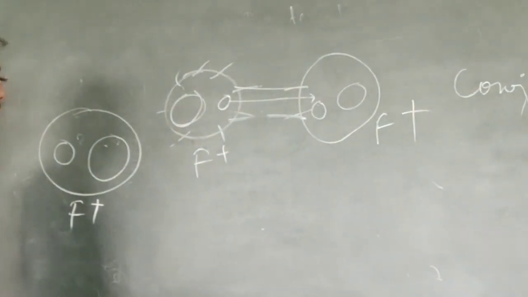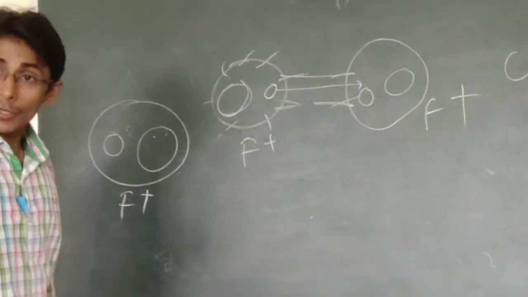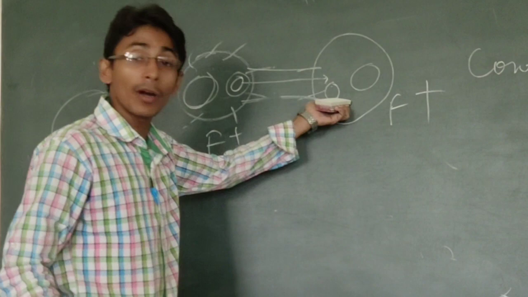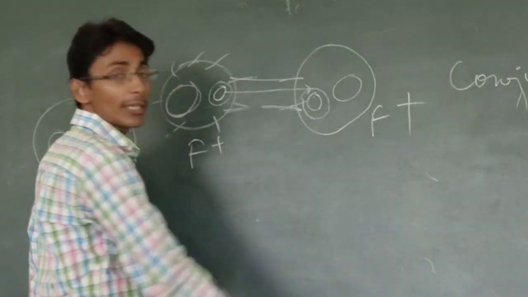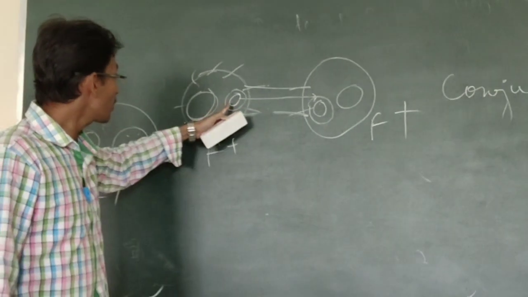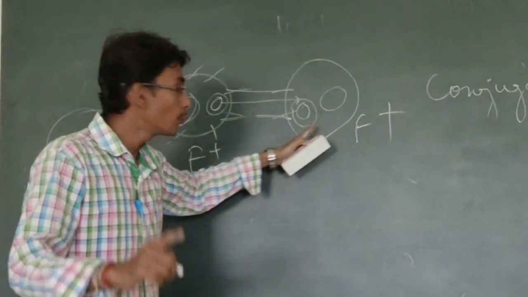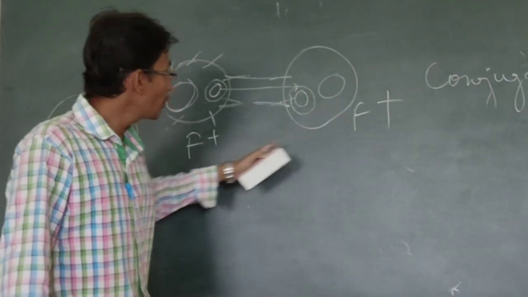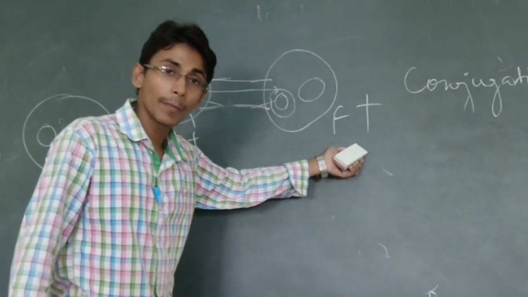Right? So the procedure is also, as I said, the plasmid is double stranded. As it is double stranded, one single strand will be transferred and another strand will be replicated by using the recipient cellular machinery. One strand of the plasmid will be transferred into the recipient cell and the other strand will be replicated there by using the recipient cellular machinery. So after getting this plasmid, it will be converted to an F plus cell. Is it clear or not?